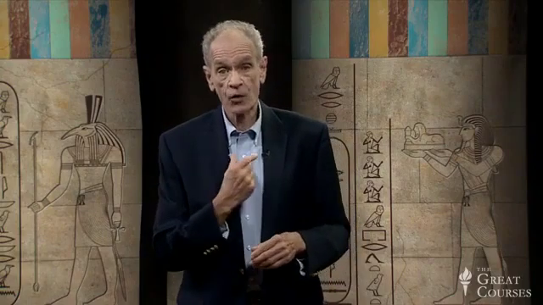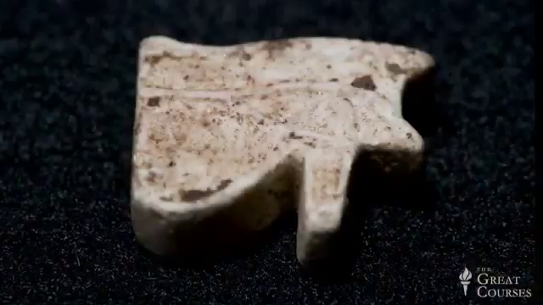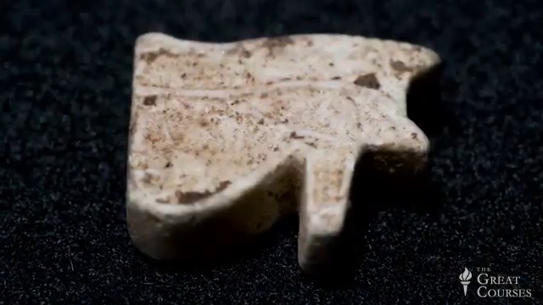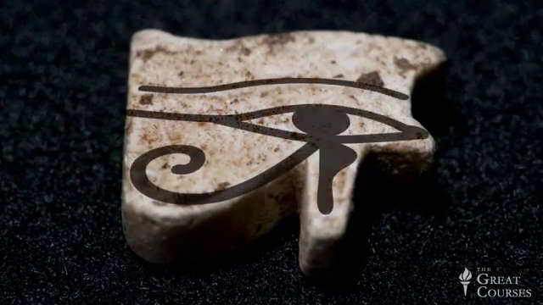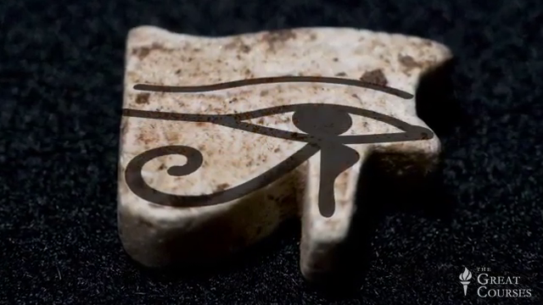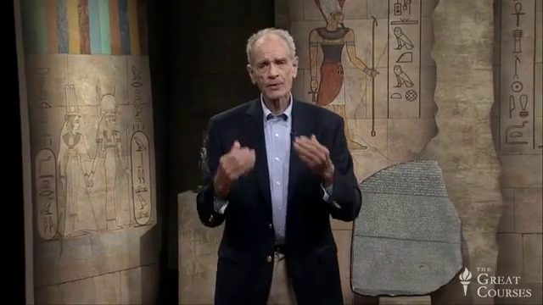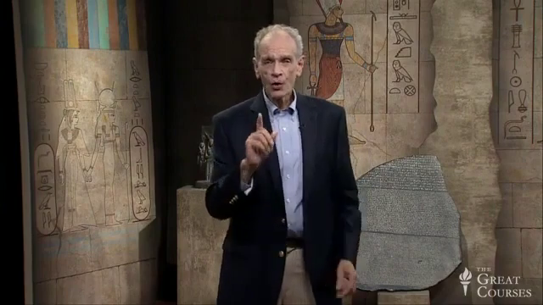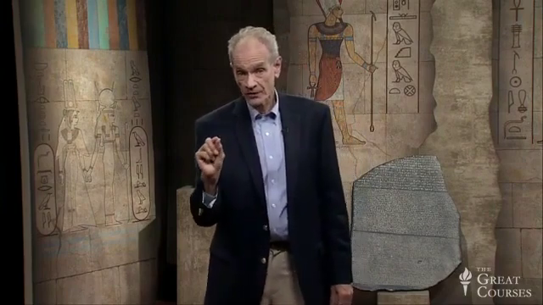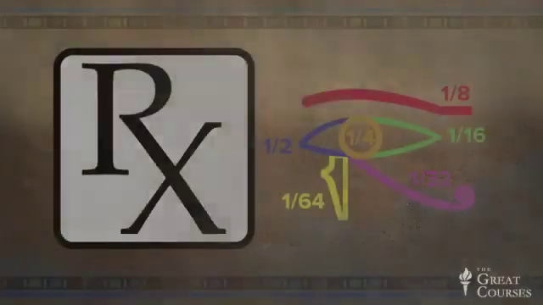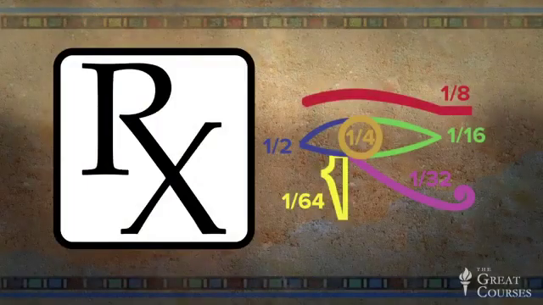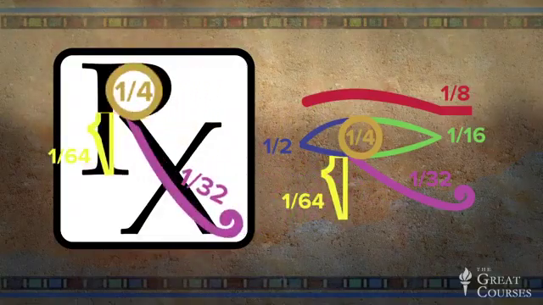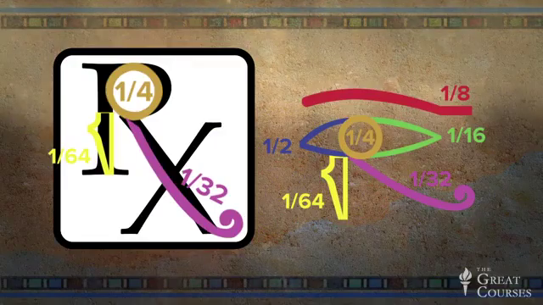Often people wore Eye of Horus amulets for protection, and there are some Eye of Horus amulets that are found in tombs all the time. They're small, and I think you can see the details of the falcon's eye. But let me show you the parts in detail. The eye was such a popular image of health that it has even entered into our culture. Do you know what symbol we have connected with medicine that comes from the Eye of Horus? It's the pharmacist's Rx. It's 3 elements of the eye. By the Middle Ages, the meaning of the eye had been lost, so the image was misinterpreted as Latin letters.